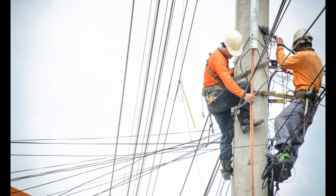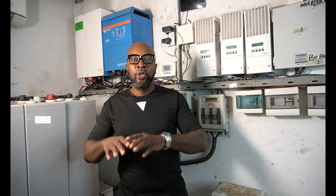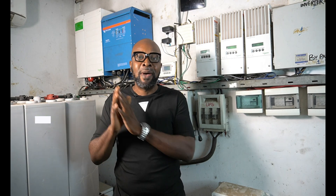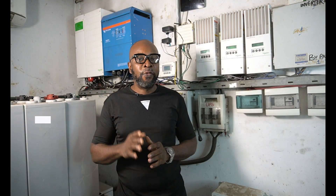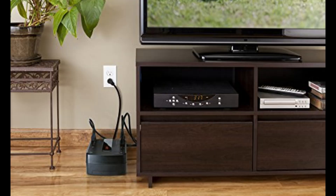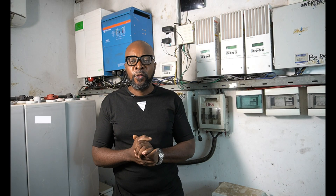You also need to apply it at the point where you have your distribution area or distribution board. Every house has a place where you distribute the voltages to every part of the house so you can segment it and manage certain areas and loads — that's the second place. The third place is very close to your appliances; you can put it on your TV or use it to protect sensitive electronics like your LED TV, washing machine, or computers.